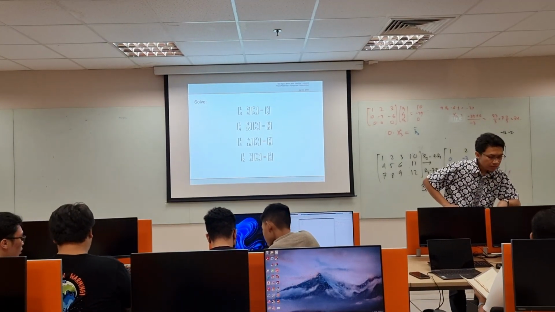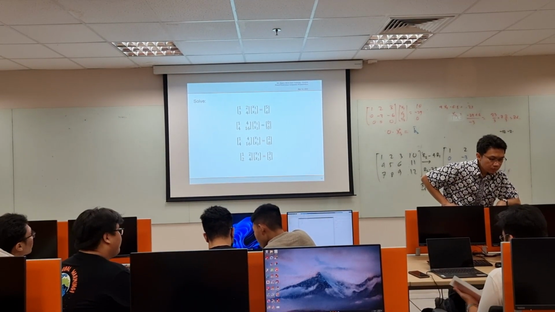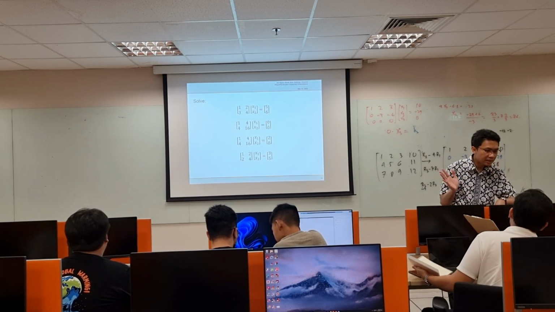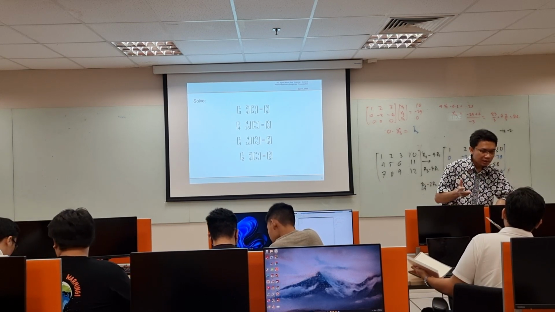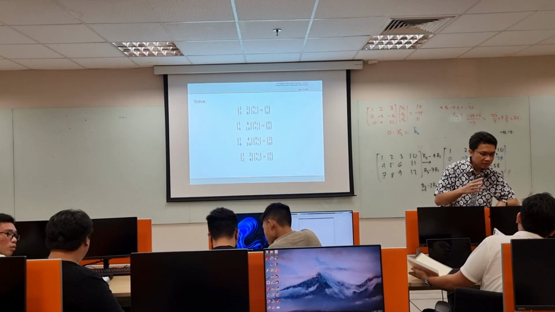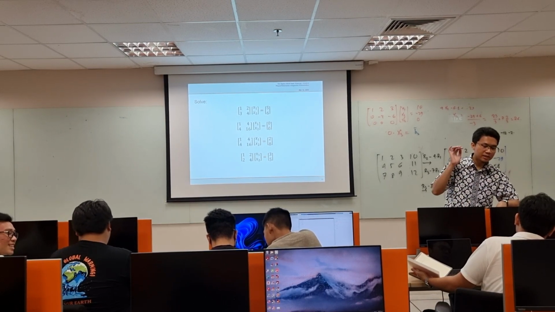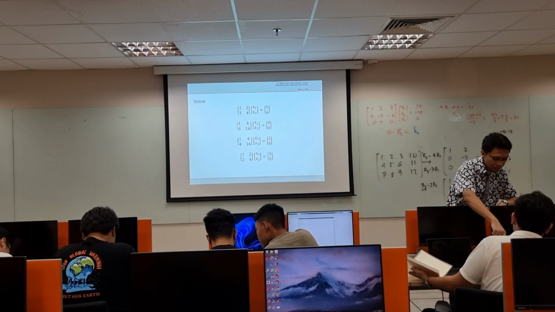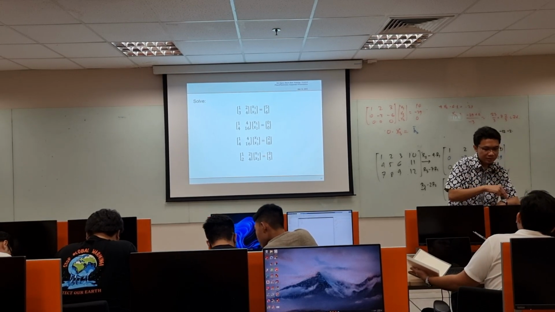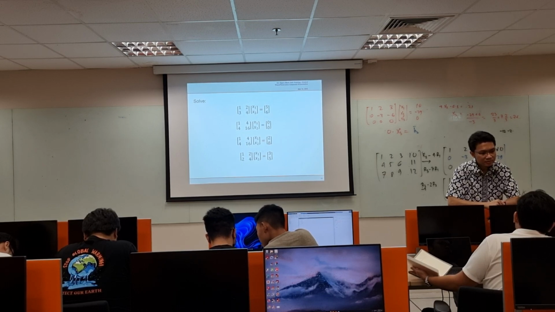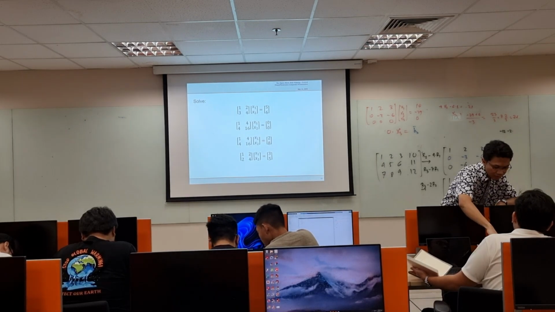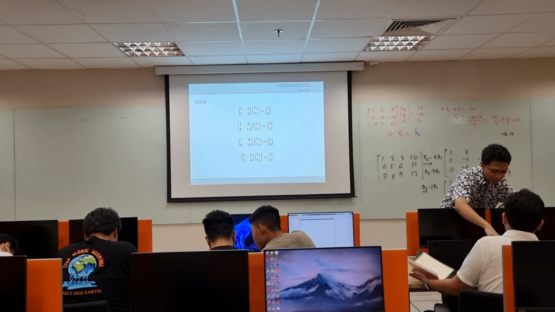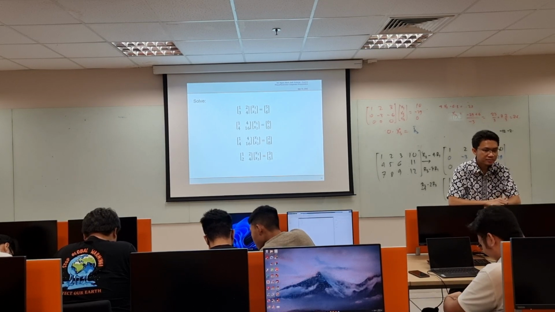You arrive at the equation, right? So you have 0 times x2 equal to 0, right? So x2 can be anything. You can choose 1, 2, 3, 1.1, 1.3, minus 1, minus 3, doesn't matter, as long as it is a real number. Once you choose x2, you compute what is x1. You just substitute back to here, right? 1 times x1 plus 4 times x2 equal to 0.